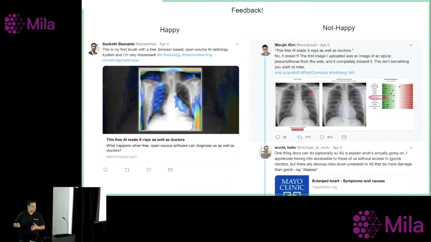There's been a lot of confrontation on Twitter. There are people that really like this, and they're like, oh, this is amazing, we're seeing the future. And then some other people say this stuff makes mistakes sometimes, therefore we can't trust it. And it does make mistakes, but this is the state of the art. This is where we are in research, and there's not some magic silver bullet research that's going to be released. We took the state of the art model and put it here. So if doctors don't like it, then we need to do more research to make this thing better, or that's just the maximal amount of information that's in the image. So we need to have this discussion more.